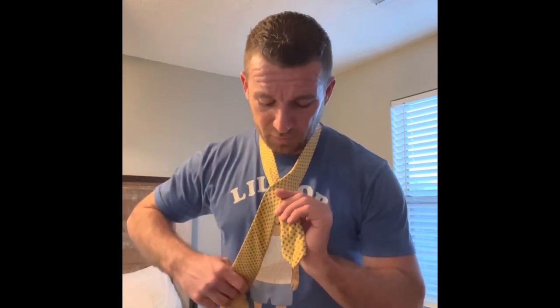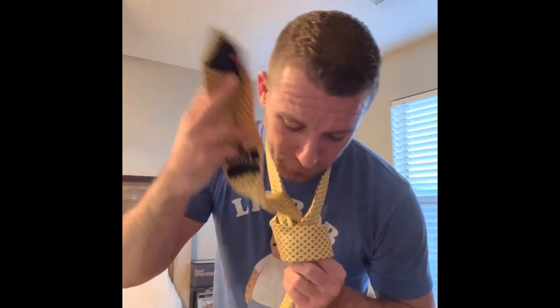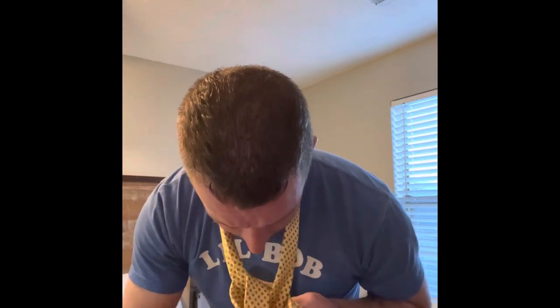This right here is short for me because of how long I made the short part, so let's do it one more time. I'm going to bring this up a little bit so my tie will be a little bit longer. So you go over once, you're going to come back over — you're still holding this top part. This is the second time around: one, two. Go up through your neck, down through your loop, holding this the whole time. Now you pull this tight, it's going to give you a nice little knot.